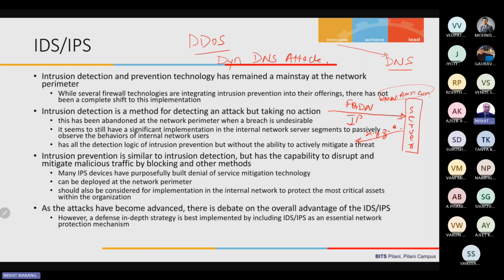Now, in a denial of service attack, my intent is to make this DNS server unserviceable. And how do I do that? I create perfectly well-formed DNS queries. Okay, it's a perfectly well-formed DNS query. So no next generation firewall will flag it, because it's a perfect query being sent to the server. But what they would do is employ a lot of bots, which are distributed machines from across the globe, and try to bombard this server with bogus DNS requests.